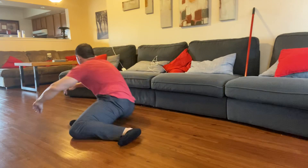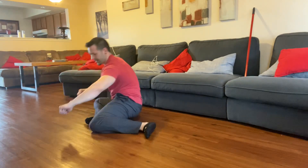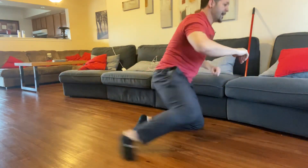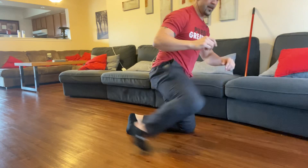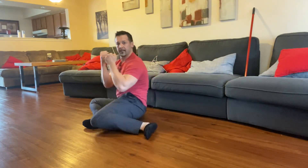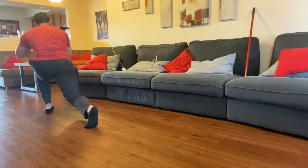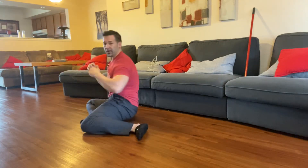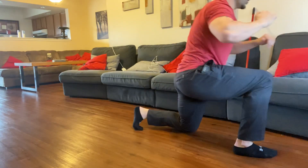It sounds a lot more complicated than it is — you just got to keep all the legs in the right places. I love doing this one any day that I'm going to squat. You can also make it a little bit more fun and hold a kettlebell while you do it, and this turns into a really fun flow because then your stabilizers are working even harder. Try and hold your body in place while you do that. Maybe we did three rounds there — you could do five to ten rounds with a kettlebell. You'd be good to go. It'd be a good workout.